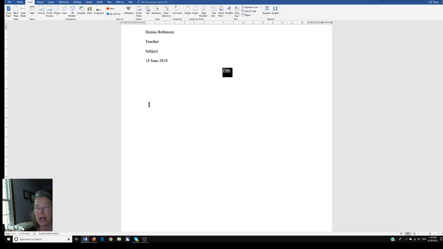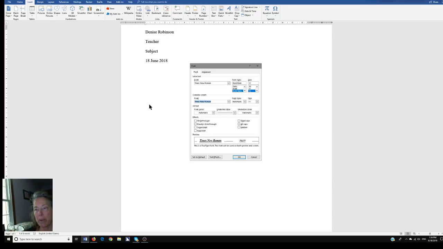When you're in English class and you want to really mix this up, you can. So Control D to that font dialog box, and I want you to Alt-C to your color. If you up arrow twice, you're going to come to your primary colors. If you down arrow into your theme colors, you have 10 columns of colors, but I want a primary color, so I'm going to up arrow twice. For whatever reason, it always lands on green. I'm a purple girl, so I'm going to left arrow to my purple font color and hit enter. Now to close this box quickly, I'm going to tab off 3 times and hit enter.